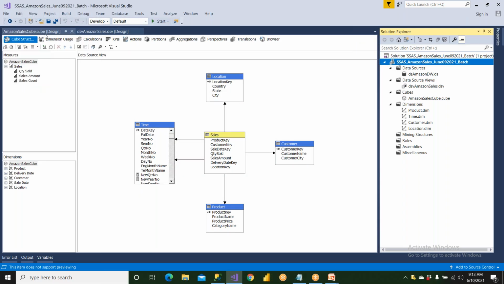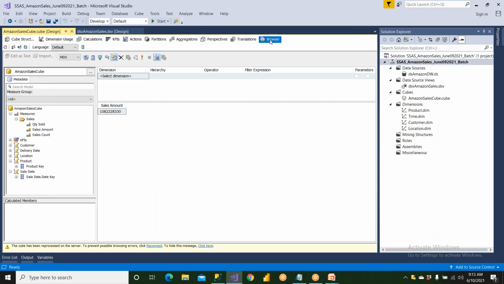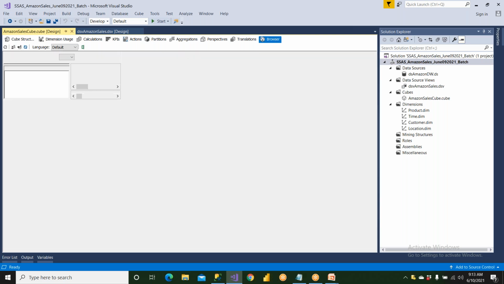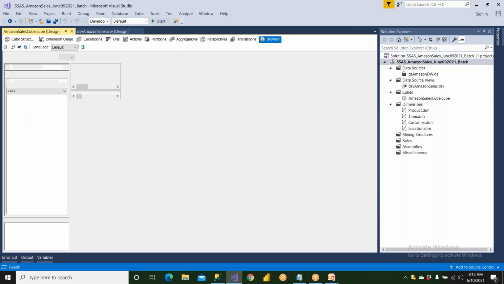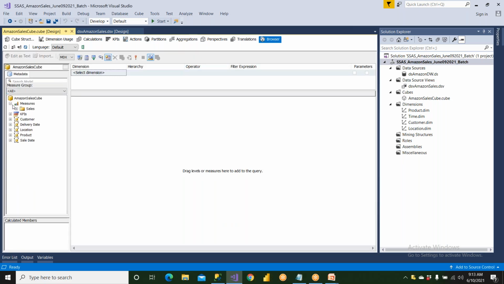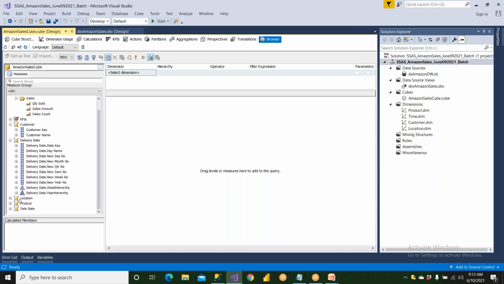Now you close it. This is the cube structure. I go to the cube browser. I have to refresh because I have done some changes, right? There is a button called refresh or reconnect. You can use any one of them. You're going to the cube once again. It is refreshing and reconnecting. So now you see, these are the measures you have. These are all the columns you have. See, in all columns you're able to get it. Now you have location, you have a product name, you have a lot of things.